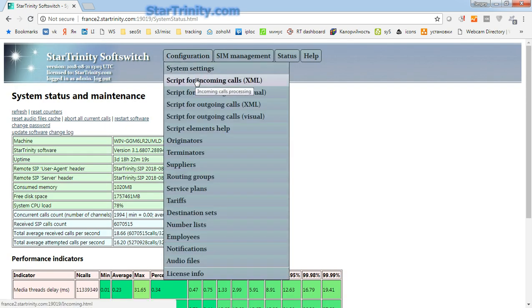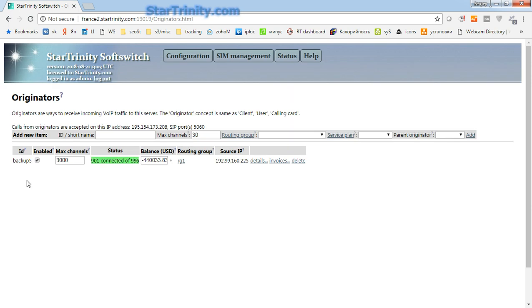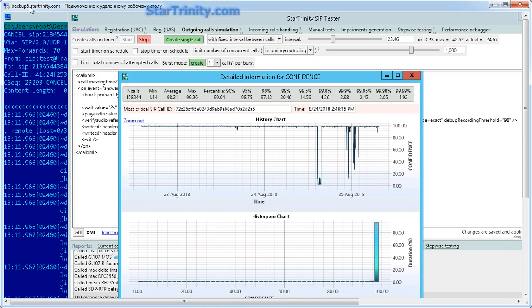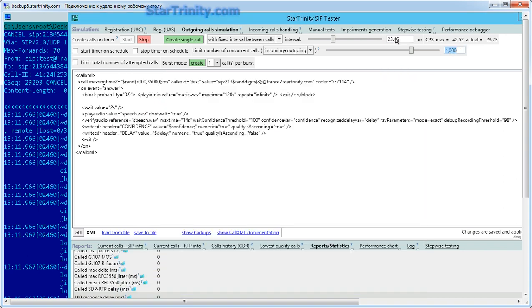So what is the new thing that I test here in originator? I have 3 servers in this test. A backup 5 server generates calls using SIP tester. Here is backup 5. It generates 1,000 channels with the script.